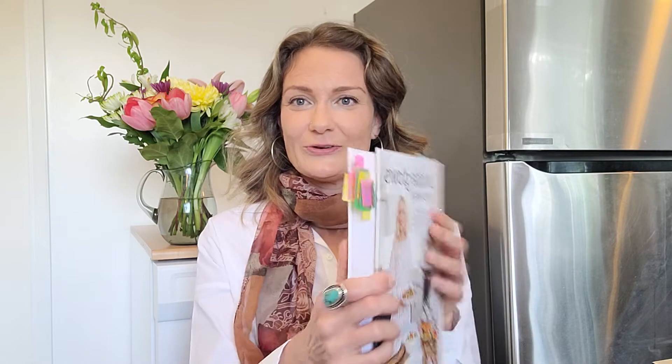Let's look at the layout. Here's the table of contents. As you can probably tell, this is Oh She Glows for Dinner, so it's going to be mostly dinner ideas: go-to mains, satisfying sides and small bites, meal-worthy salads, hearty soups and stews, treats and drinks, and sauces, dressings, spices, and more. Let's get into the recipes that I tested out for you. I always like to give a nice thorough testing before I share a review.